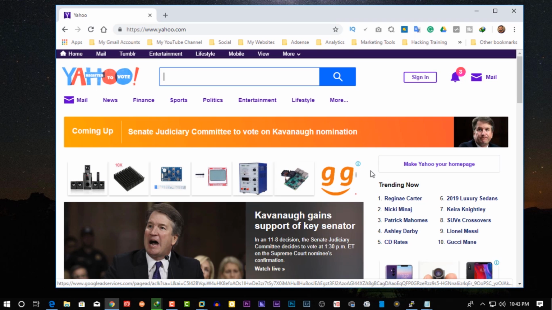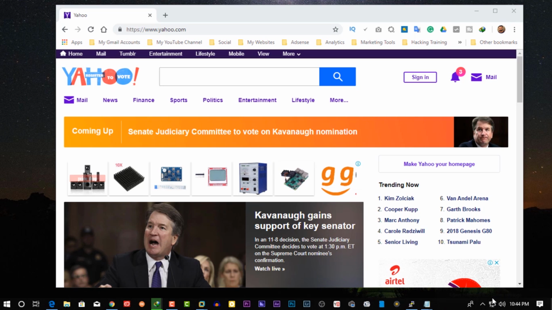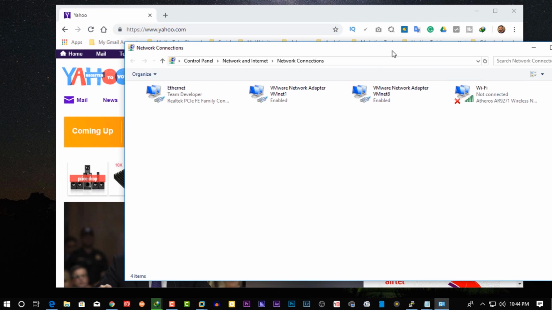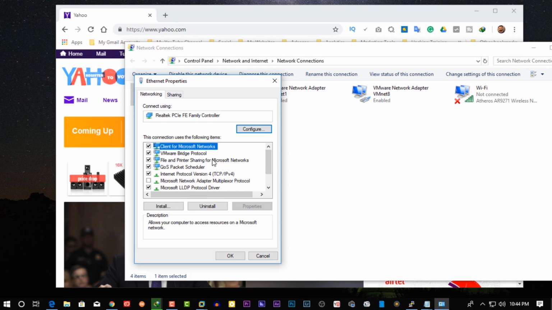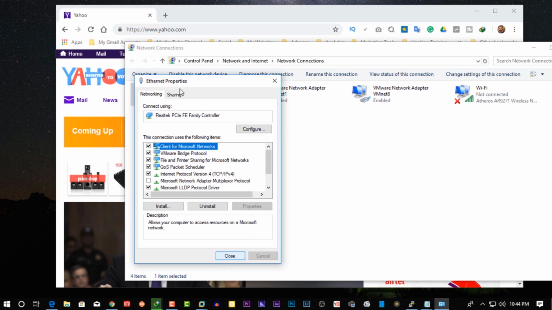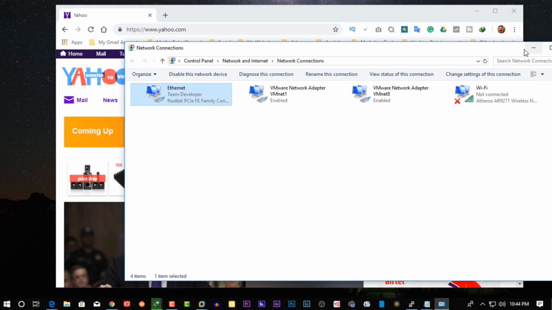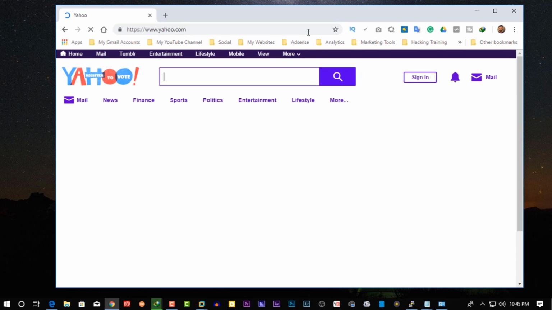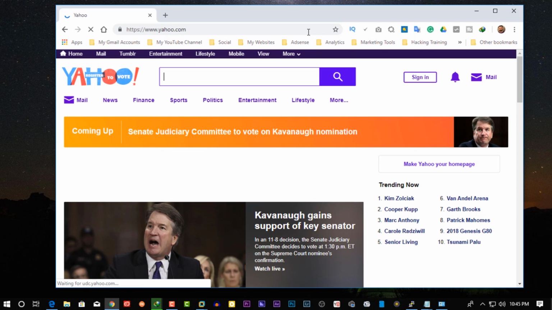Now let's see how we can use our Pi-Hole DNS here. Go to your adapter settings, then right click on the adapter which you use to connect through your router. I am using Ethernet. Now go to properties and select the IP configuration properties, and from here select use the following DNS server address and type your Raspberry Pi IP address here and hit OK and close. Now let's reload the website on the browser again. Okay guys, now you can see the ad is gone. Now you will not get any kind of ads on your internet.